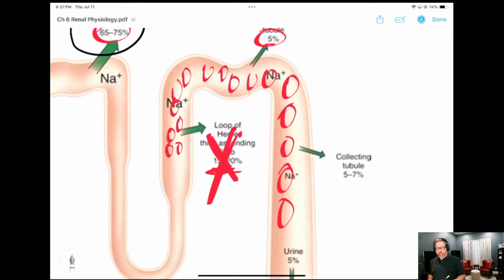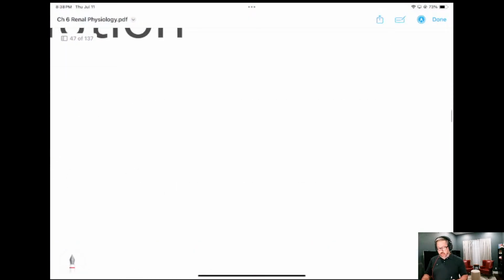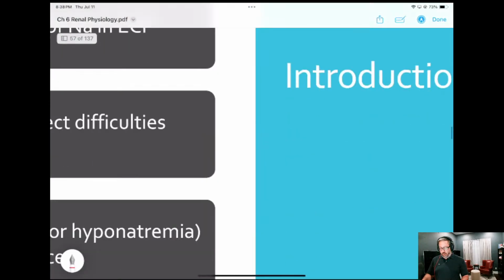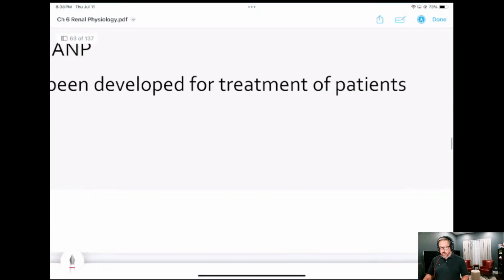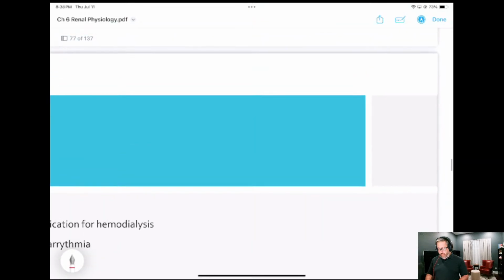We've given them a loop diuretic. We're not going to absorb the 15 to 20% here. So all this sodium that should have been reabsorbed right here is not. So it stays inside the tubule and it floats around the urine, obviously causing that osmotic gradient, so water is going to stay in the tubule and then we pee it out. So now we know this is where all that extra sodium comes in. Now, let's go talk about potassium and all this extra sodium that's coming through the pipes in the tubules when it gets to the end here.